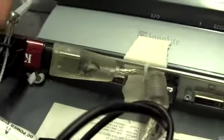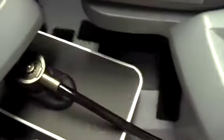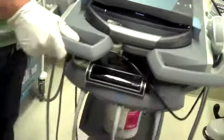And then on the recording device aspect, the S-video has to be snug coming into the device, and then the power supply, it's kind of hard to see it right there, but the power supply is also coming into the device, and the USB extension cable is coming out the side. So it's a lot of stuff to troubleshoot, but that's always the problem. When someone calls me, they can't get the machine going. It's all those connections have to be snug.